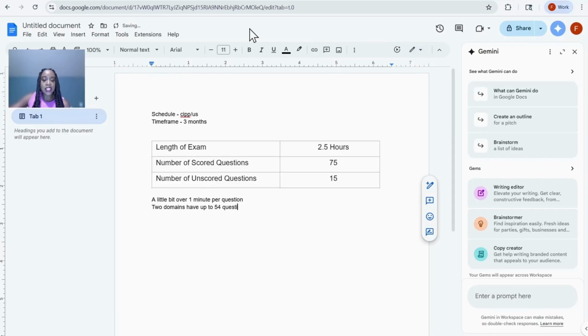So you're basically just at the planning phase, because when you plan well, you're more likely to succeed. I told you guys that every exam that I've ever taken, I passed the first time I took it. And this is my thought process before I take any type of certification. So I wanted to walk you guys through it today. So 2 of the domains have up to 54 questions. Look how many of those you could get from the scored. So if you're strategic and you study very, very hard in 2 of the domains, you're more likely to get a lot of the questions needed to pass the test.